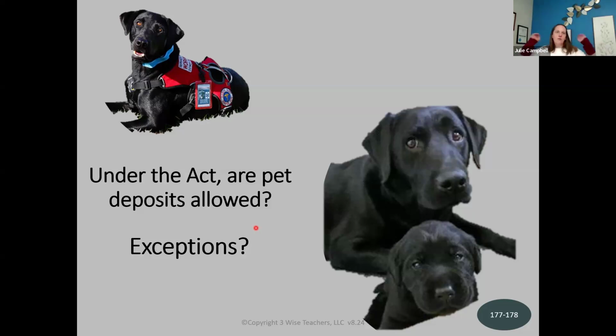Now, the landlord and the tenant could agree for cats or hamsters or whatever. But the ADA, remember, that's your public accommodations. So if you have a service animal, you can't be denied entry into the store or the retail because you have a service animal. Landlord and tenant, they could follow more federal fair housing, which, as long as I have permission, as long as I have approval, bunny, whatever, potbelly pig, as long as we know what it is and we call it a pet, then that's going to work.